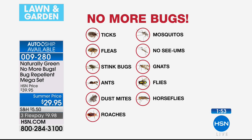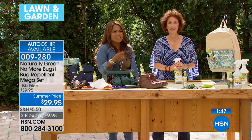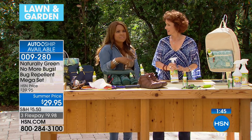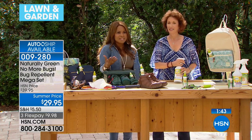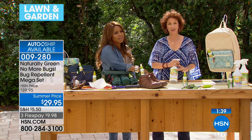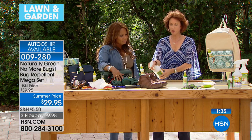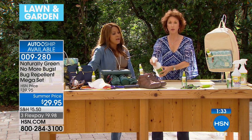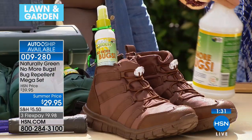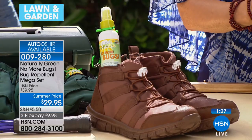Even the stink bugs. So all those little pesky things that make us go inside and not enjoy this beautiful weather and this amazing time of year. That's why you want no more bugs. Now listen, when you're going to hike, make sure you spray your shoes. It's not going to stain. Spray your socks, your clothes, your body, spray it all. Make sure that the kids have it camping.